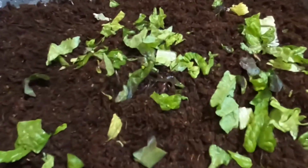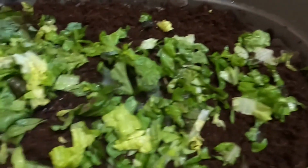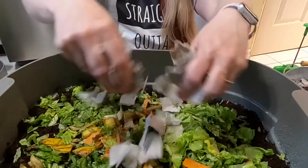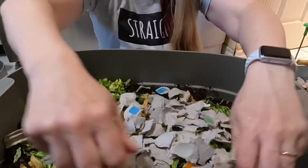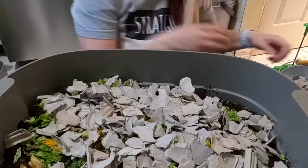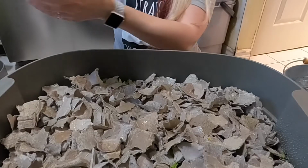So we're just going to kind of sprinkle it all around here, get the whole surface covered. And it's really important at the beginning not to overfeed them, because we don't want this to start rotting in here. I'm just going to give another layer of bedding on top, and then we will get them settled in the new location. So that's it, they're settled.